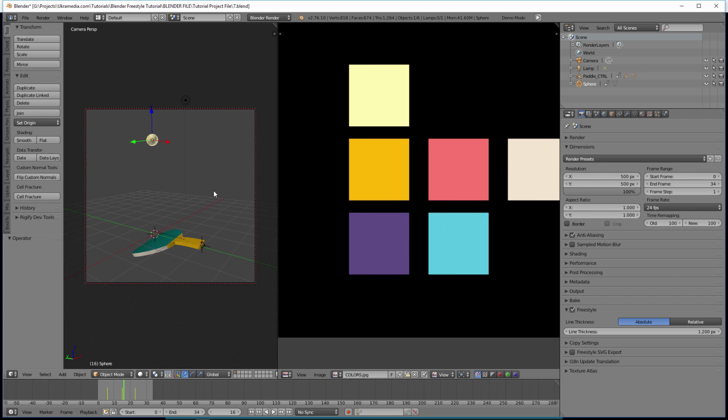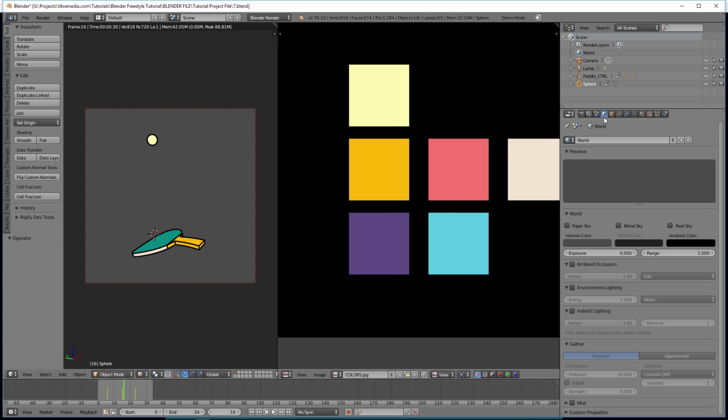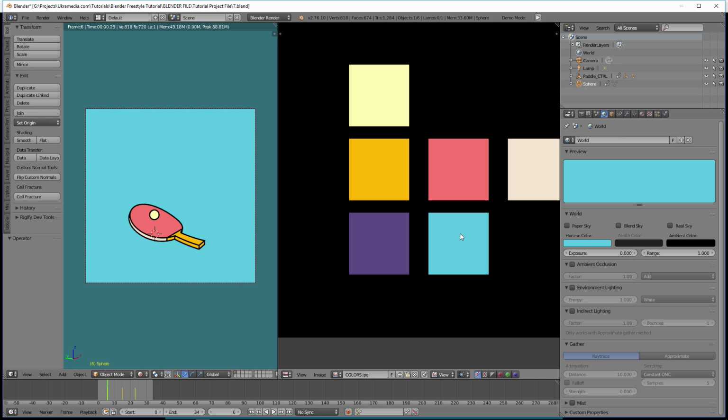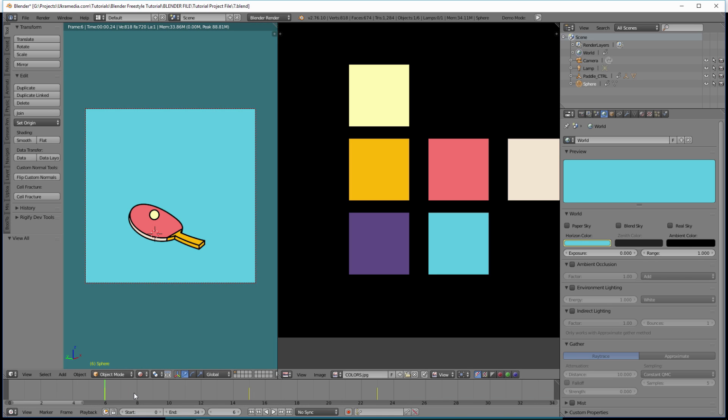So the background, obviously, if I hit Shift Z, you can see that it's gray, but it's mainly animated inside this tab. So this is our background, and that's the value. So if you change it to whatever color, you'll see it here. So we wanted to insert a keyframe or insert a change right after the ball hits the paddle. So right now it would be this light blue color. So let's do light blue. And when you hover over the color and hit I to insert the keyframe, as you can see, it'll be right there. So let's hit Home so we can see this whole thing.